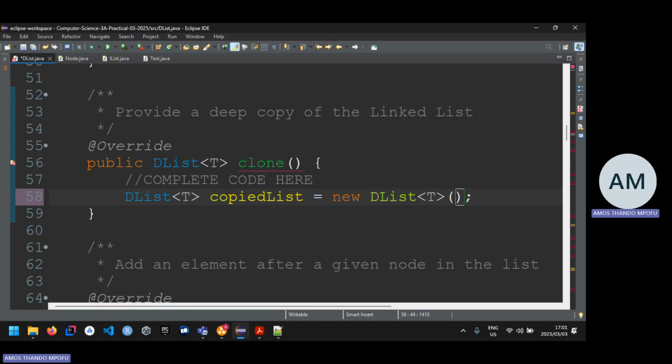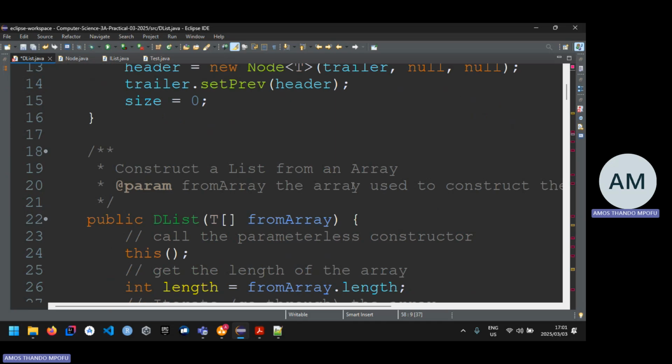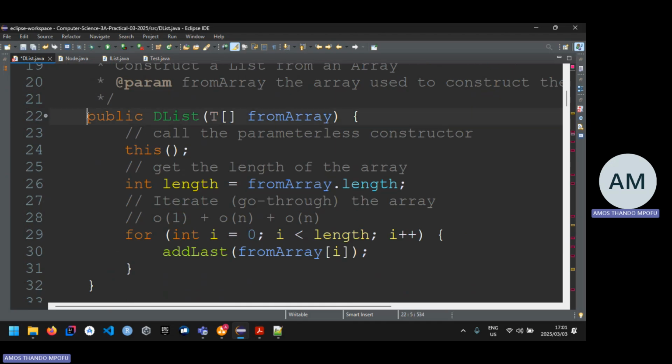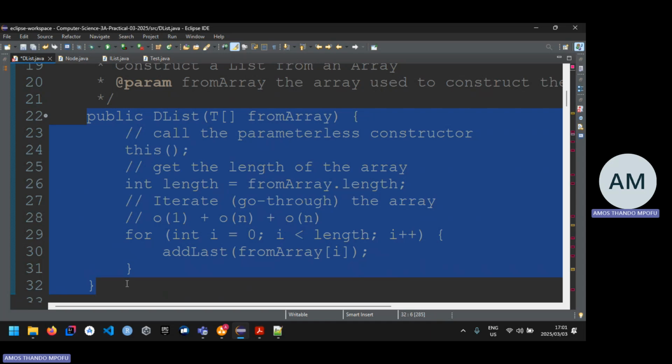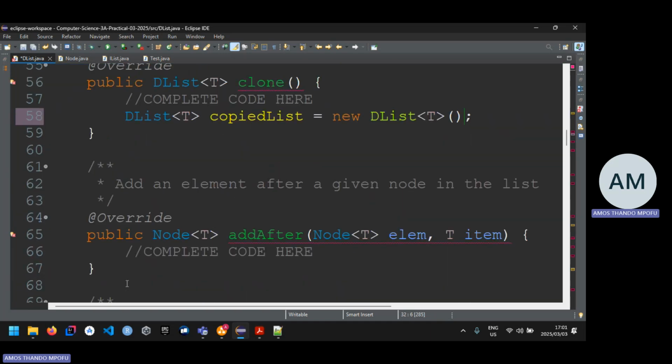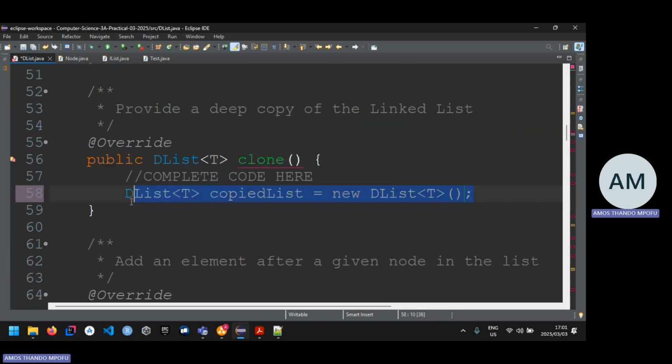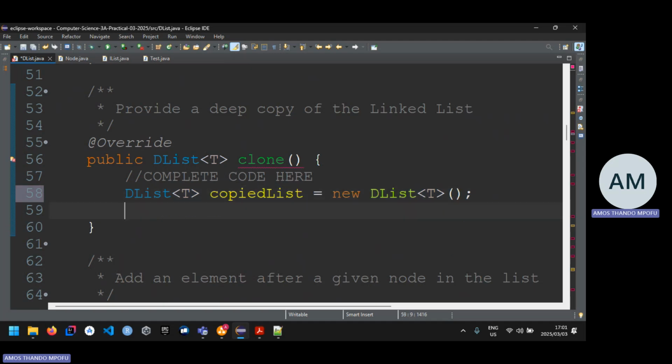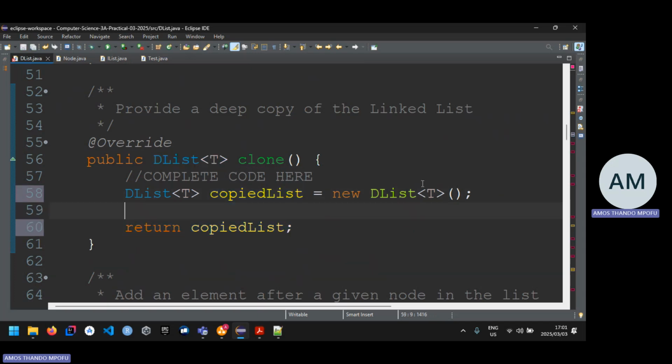And to keep things simple, I'm going to use the parameterless one, because the other constructor that we have accepts an array of values, but we don't want an array, we want to make a clone. So that means I'd have to create a new DList using the parameterless constructor. So return copied list. We need to return it obviously once we're done.